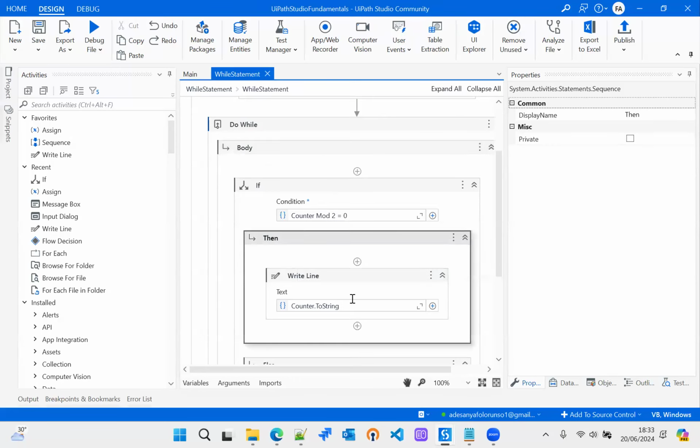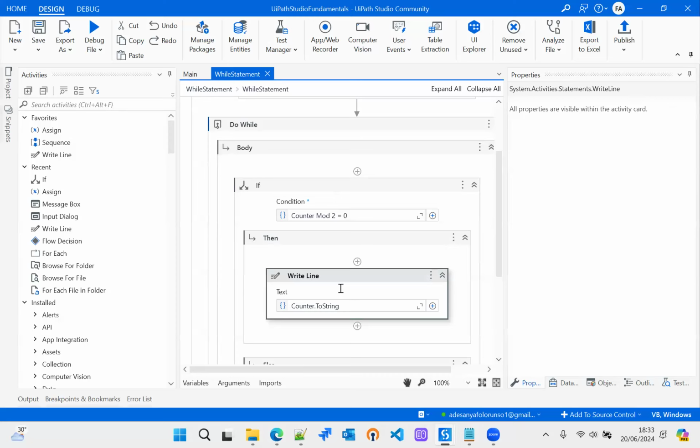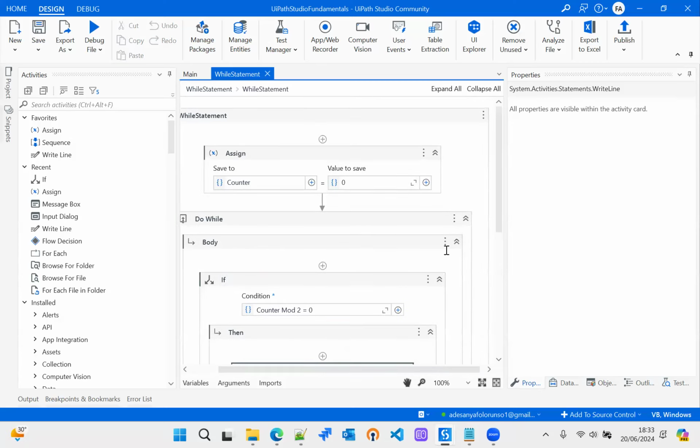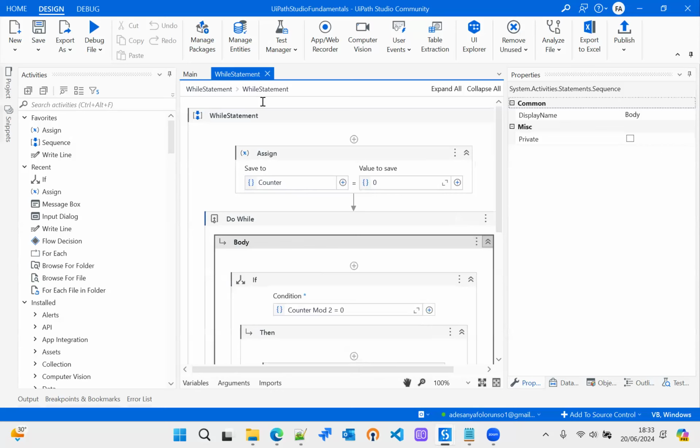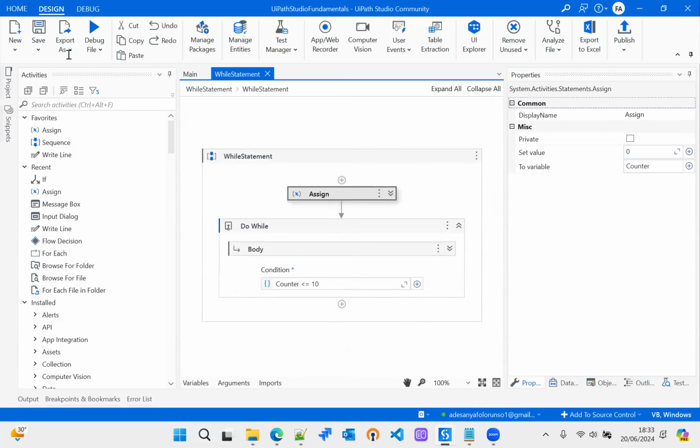If it is 0, we want to print the value of that counter. So briefly, let's just run this particular workflow. Then we move on to the for each statements and we can have our quiz.